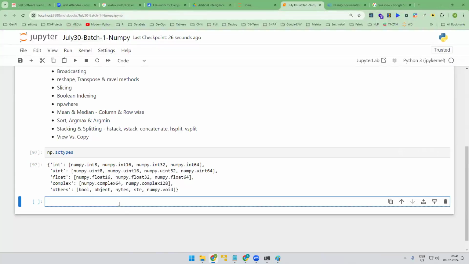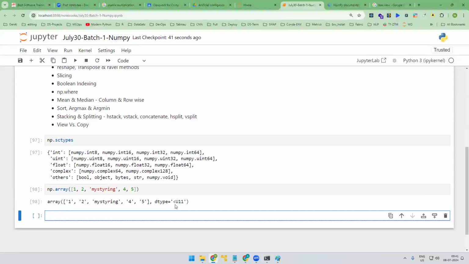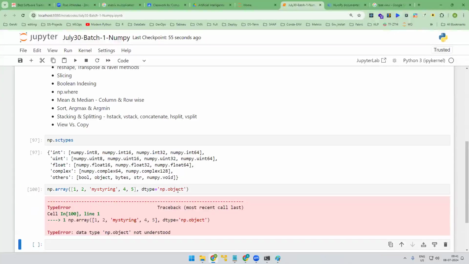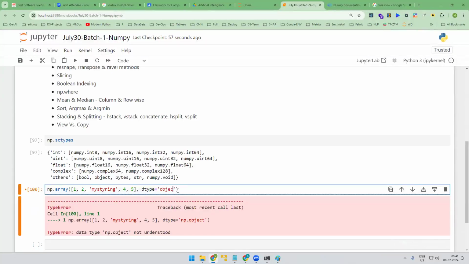Suppose I create a NumPy array with 1, 2, my string, 4, 5. If you check the dtype, it says something like U11. You can even dictate the data type with dtype str. Let's see. You can see U9. Maybe I can say np.object, or maybe simply object.